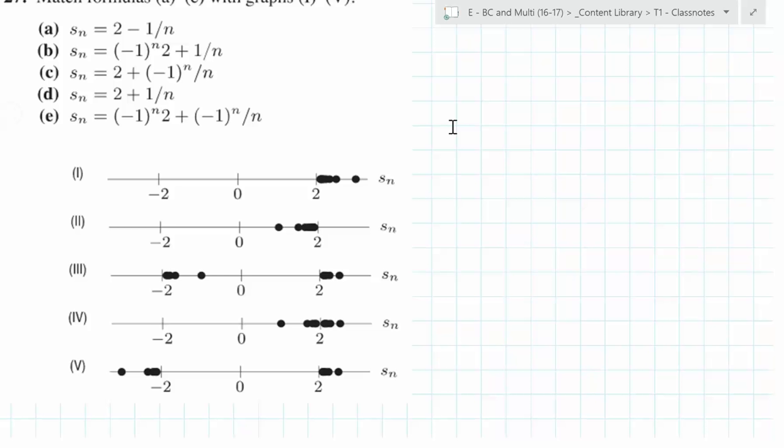Oh man, what's going on here? What does that negative 1 to the first power do? It flips it, right? It's going to go boop, boop, boop, boop, boop. And this thing is going to get smaller and smaller, right? So basically the center is going to get smaller and smaller, but it's going to oscillate eventually around, like as this goes to infinity, this goes to 0, right? That goes to 0, and this thing goes positive 2, negative 2. Oh, negative 2, positive 2, negative 2, positive 2. So which one is it?